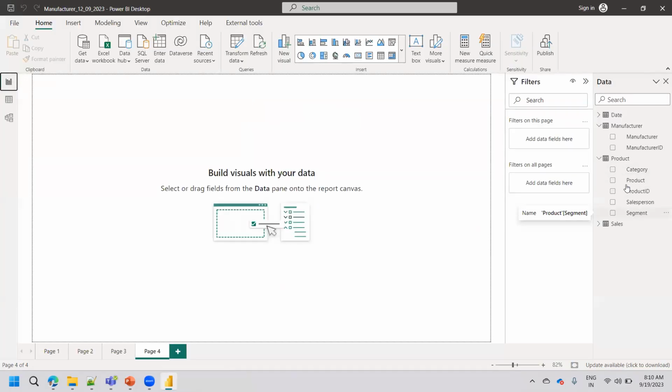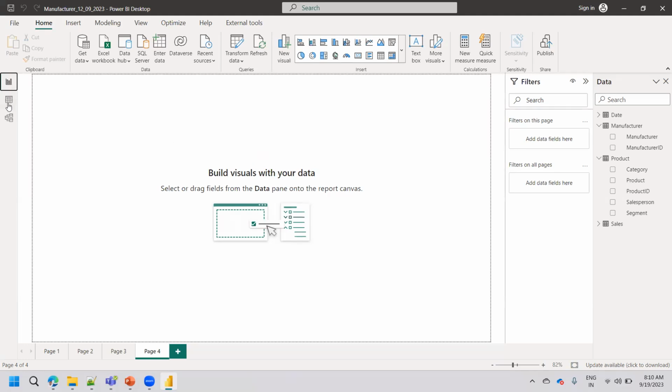Is that available? If you hide the unwanted columns, you are not removing them. You are just not showcasing them in the reporting canvas, so that you will be more comfortable dragging and dropping onto the reporting canvas. In real time, you can see in each and every table more than 30 to 40 columns. Some columns may be useful, some columns may be for future prospects, for future forecasts. In that kind of scenario, the future forecasted columns, we can hide them, not to visualize on the report, so that you feel more comfortable to drag and drop onto the canvas.